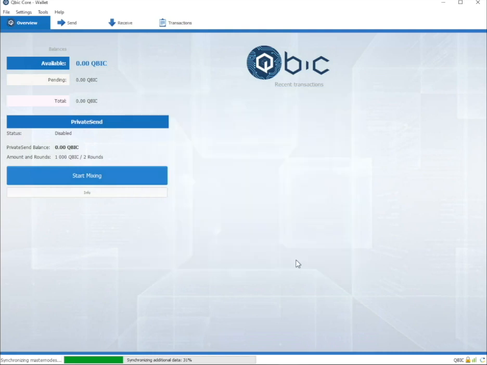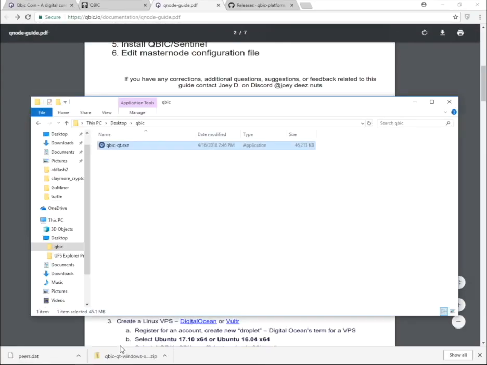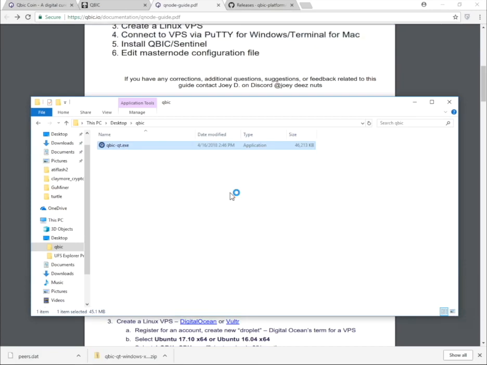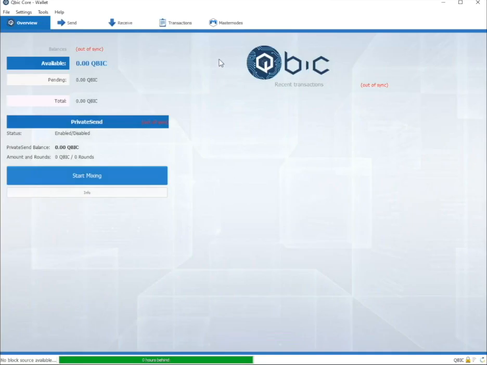Okay, so this is so we can see the masternode tab here. We need to restart the wallet again for that to happen. So I'll close it out and reopen. So now we see the Masternode tab there.